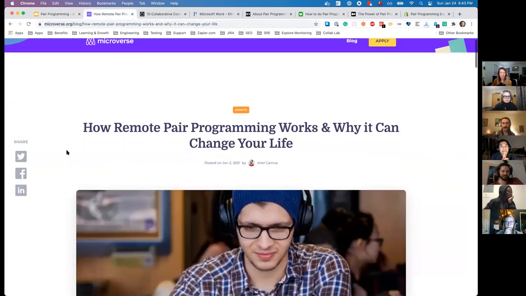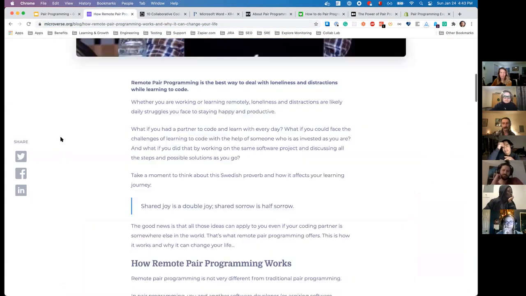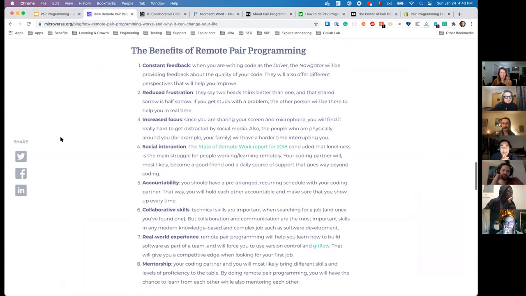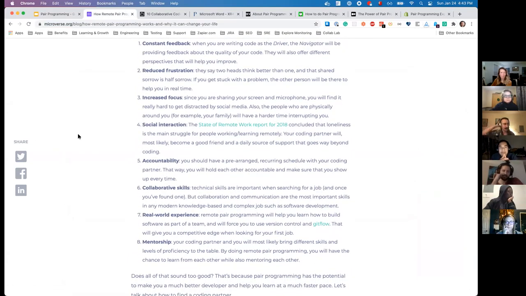So in this article on ways that pair programming works and how it can change your life, they've got a really good little section on the benefits of remote pair programming that I wanted to quickly jog through with y'all. Some of the things that are beneficial specifically in a remote environment are, pairing gives you constant feedback. That can be really tough in a remote environment where you have to be working on your own and you don't necessarily get that immediate feedback that you would have from office workers who might be next to you and looking at your code. So it's a really good way to get that feedback back, which I think is really critical for knowing how you're doing, right? And to also defeat some of those feelings of anxiety that you might have as a remote worker.